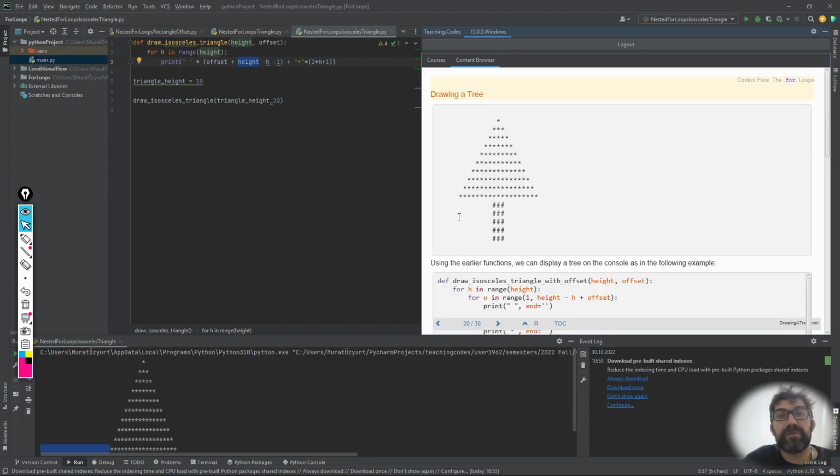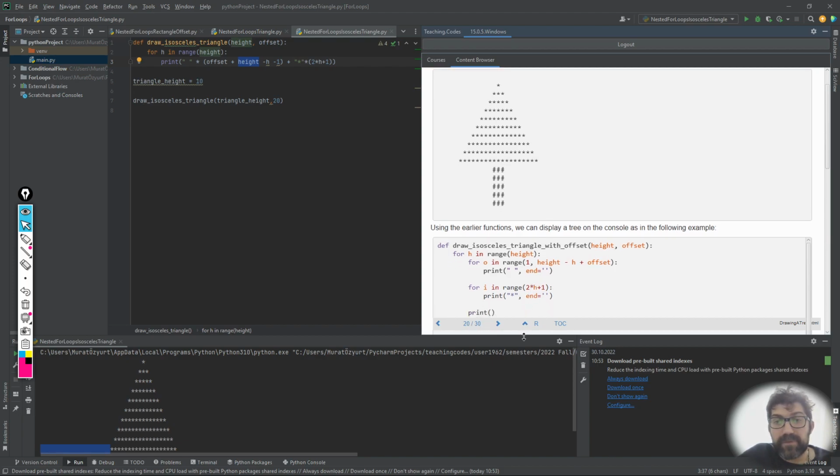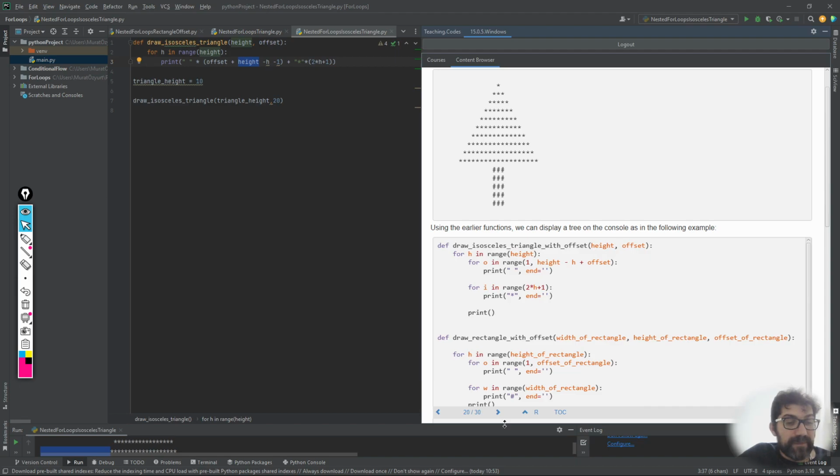Okay, you can now draw a tree using our triangle and rectangle drawing functions. So the number of spaces required before this rectangle is dependent on the entire width of the triangle, so we can center our trunk according to this triangle. Okay, according to the leaves or branches of our triangle, our tree. So you need to make this calculation first, and you have the offset, which is common.